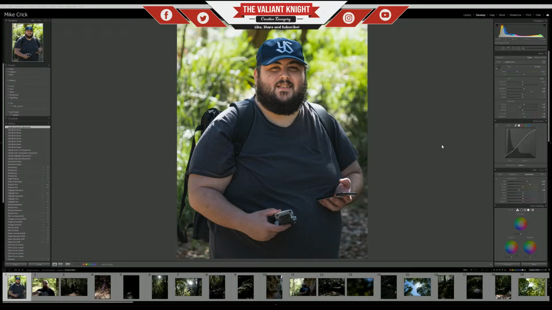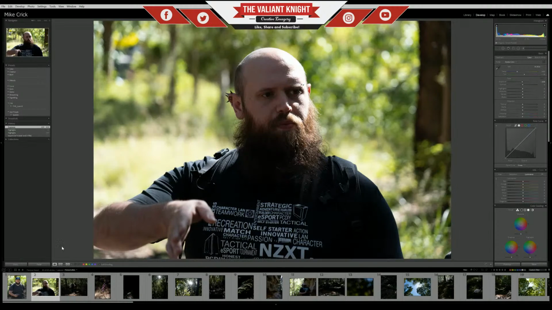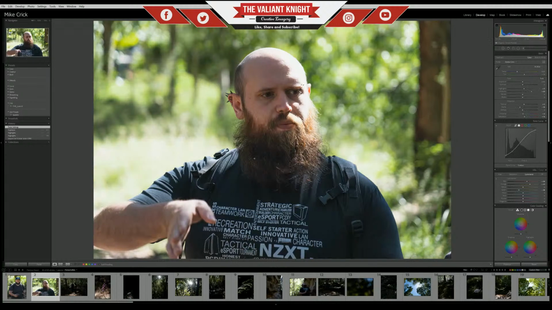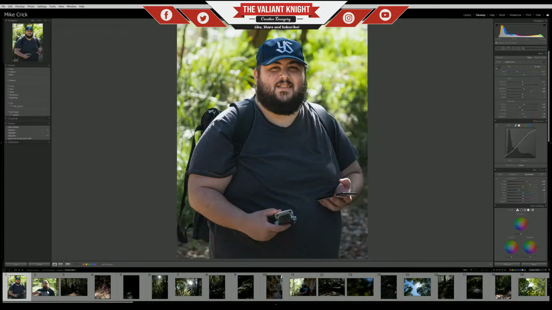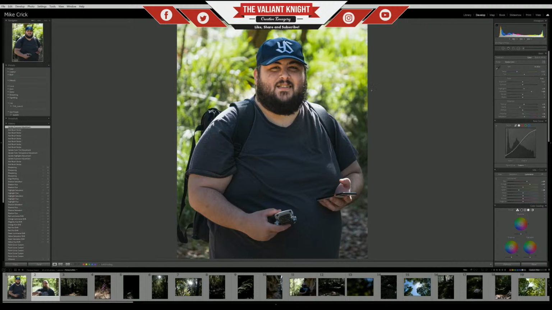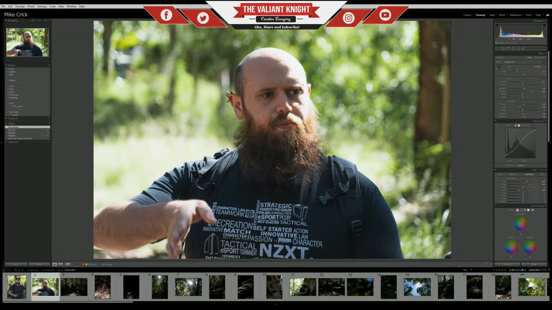Anything that's going to be very dependent on the individual image itself, I would not copy over, but almost everything else I do. So I copy all the settings, and then when I move on to this one, I would go to my develop, right click, go to develop settings, and go paste. And if I do a quick back and forth here, you can see that those two images match pretty well. I think this one looks a little less saturated, but they already match. So as a set, if I put these side by side, that would be pretty good.